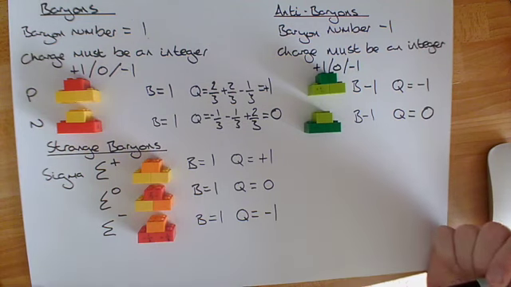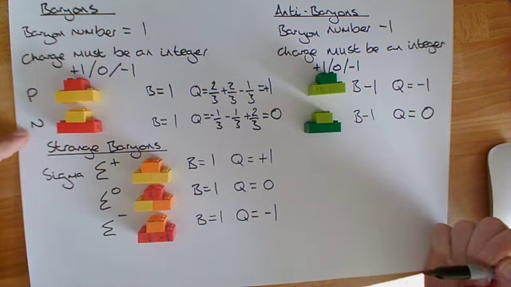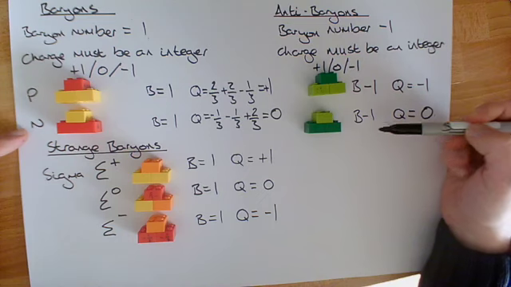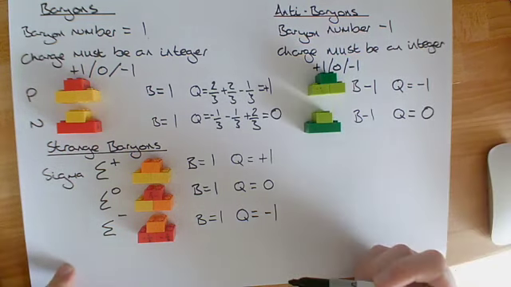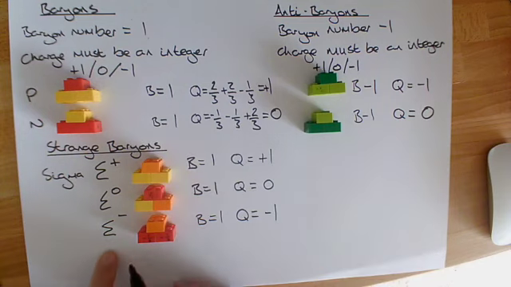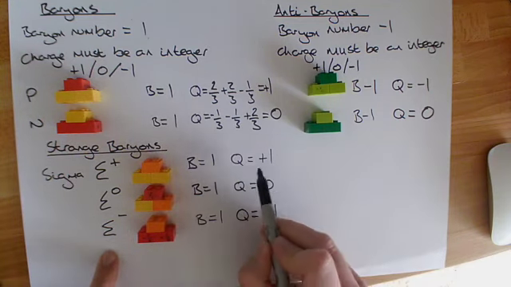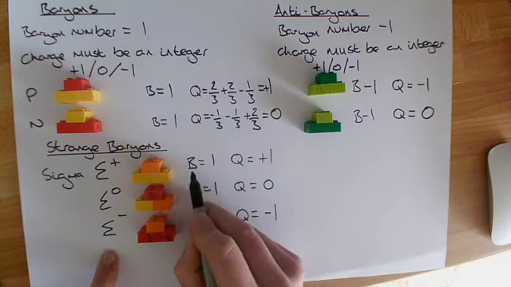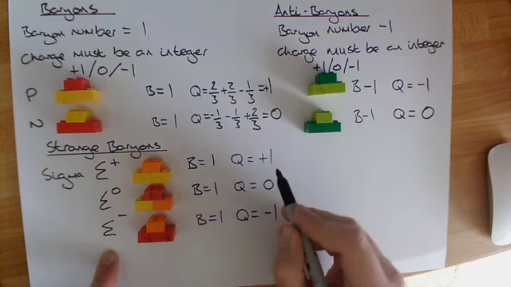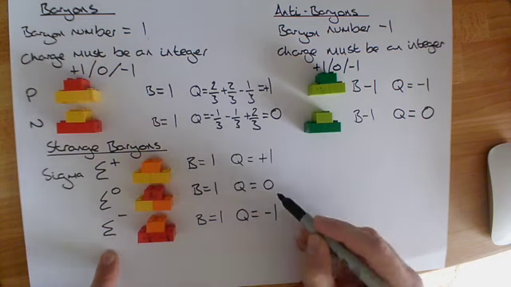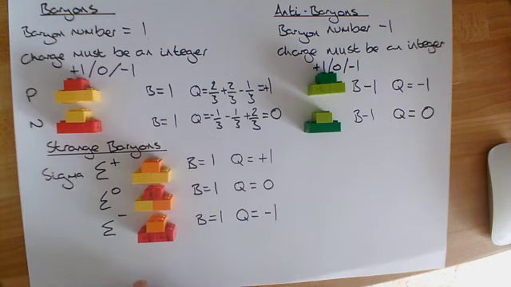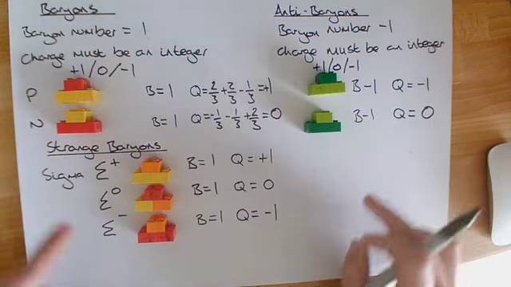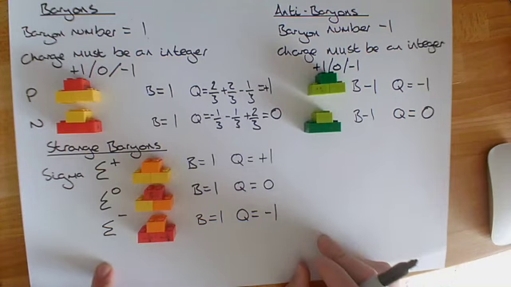Okay, so that gives us our 7 types of baryons that we need to know about. We've got our protons and our neutrons, our antiprotons and our antineutrons, and our sigma baryons. And remember that those sigma baryons are strange baryons. They've got 3 quarks. They still satisfy the criteria for a baryon. They've still got a baryon number of 1. They've still got a charge of +1, 0 or -1, so it's still got integer values there. As we did with our protons and neutrons, we can also make antiparticles of this.